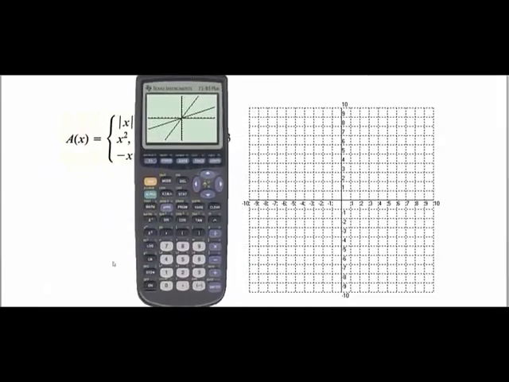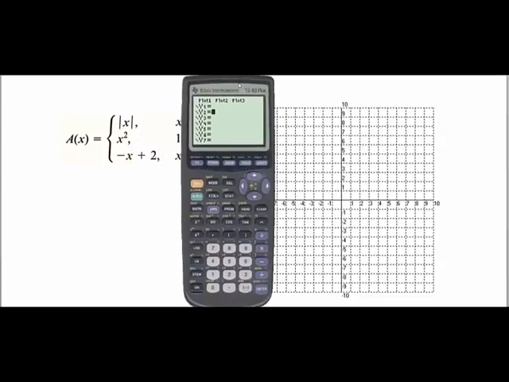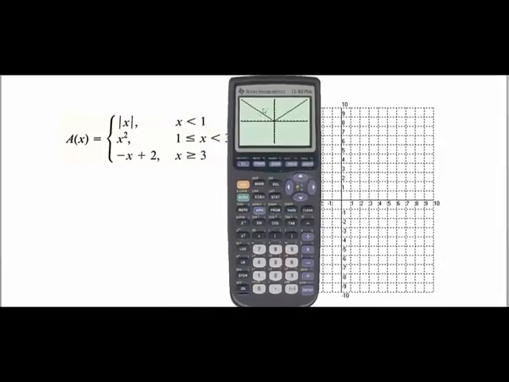I'm going to move the calc all the way up here. I'm going to first of all start by typing in my absolute value of x. Now to do so, I would make sure that I'm in y1, my first equation. So I click the math button and move over to the number category. Now it says abs. I hit enter, and then I put my x in that because this is now the absolute value of x, and I see my v. That's my first equation. And it exists until I get to 1. So it's going to exist, and then all of a sudden at 1, it's going to stop.